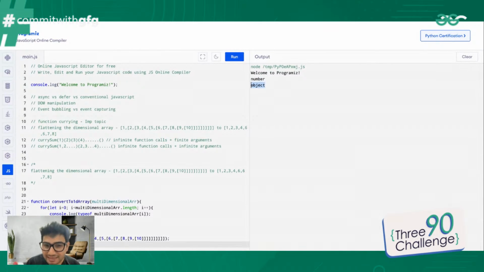So when it is terming it as an object, now my hypothesis, which I was trying to explain to you, is that everything in JavaScript is an object, right? At the second value, it's actually not an object, it's an array. But since everything in JavaScript is an object, that's why when we do typeof this array, it prints object, right? So if you print the index over here also, that will give you more idea on what value it's printing number and on what value it's printing an object. So see, at the 0th index, it is printing number. So that is at the 0th index, and at the first index, this is the value, right?